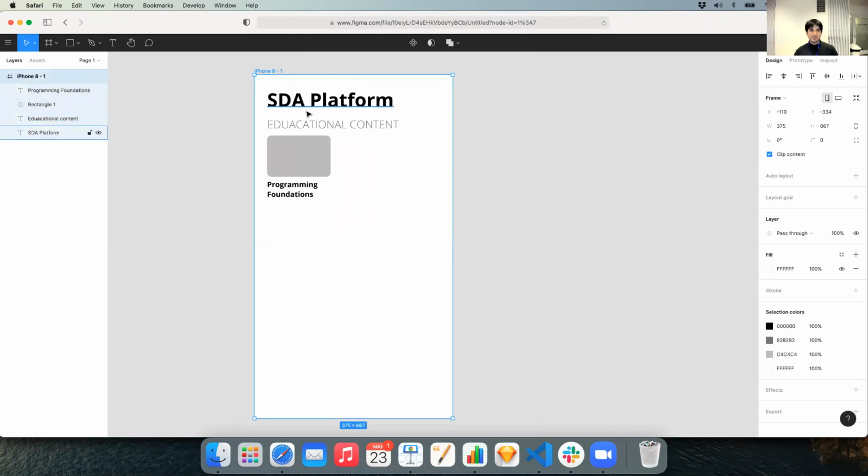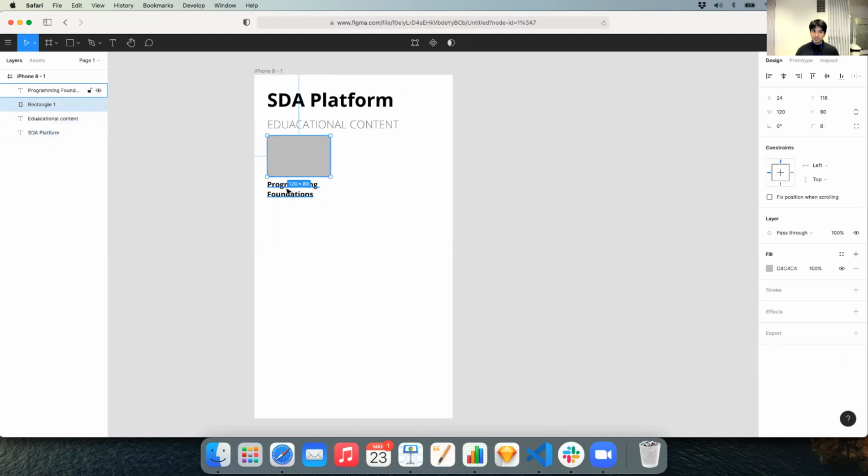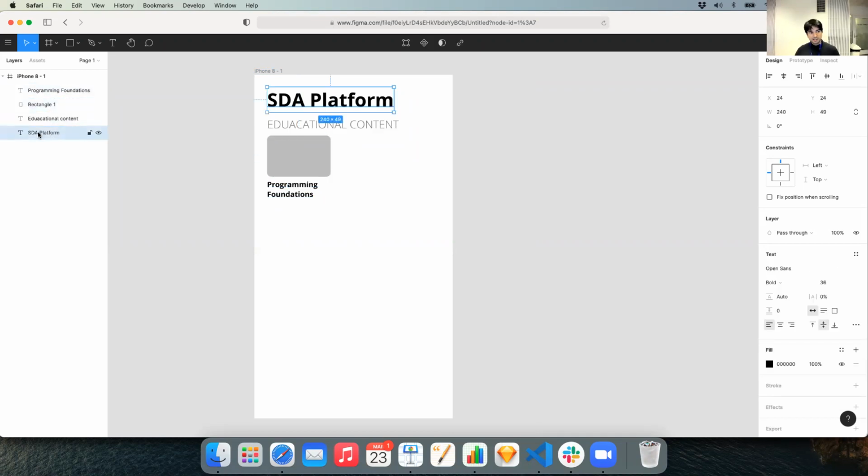Perfect. So let me go from the beginning and start by aligning these elements again. Now I can also introduce the panel on the left. This panel on the left is where all my layers or my graphical elements reside on the screen. So let's start organizing stuff. Let's put this first element on the top by just clicking on the element and drag and drop. This will be my main title.